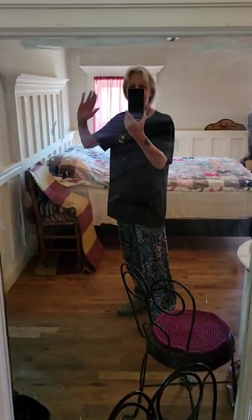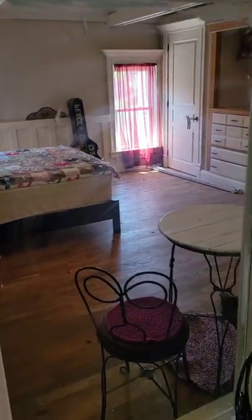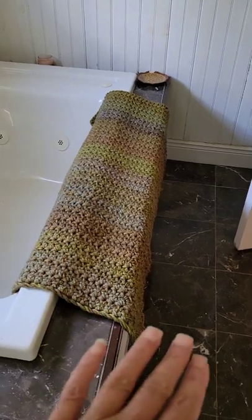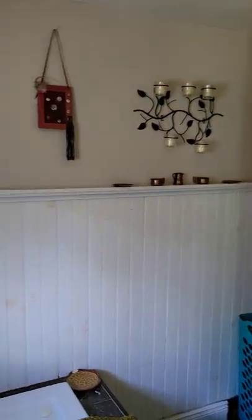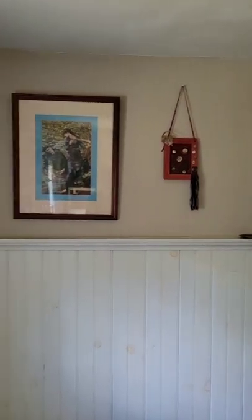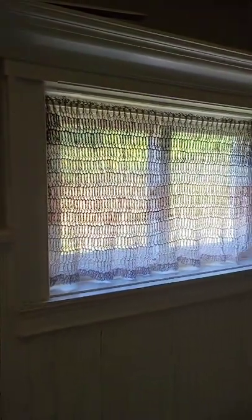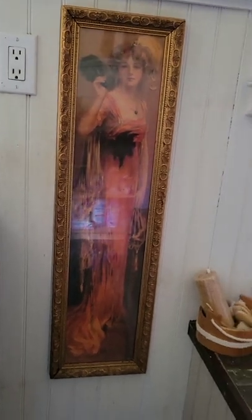Yes, I'm in my jammies! That mirror — when we bought the house, that was a window; this room is an addition. You can see there's still old paint that needs to be cleaned. This is my grandmother's little lingerie bureau that was handed down to me. Here's our bathroom — still working on it. We've got the Jacuzzi tub. The blanket belongs on the ground but I leave it up in case the animals get in. I made that little decoration there — there's Merlin — and I made the curtains; they're glittery brown-black. I found this piece at a tag sale — just so Victorian and gorgeous.